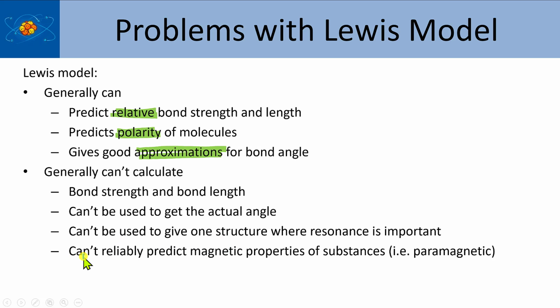But the problem with Lewis theory is it turns out there are many molecules that are paramagnetic, but in every Lewis structure you see, except for radicals, you always have paired electrons. So even though you have paired electrons in Lewis structures, many of those substances are actually paramagnetic. And so we need something better to understand what exactly the electrons are doing in the structure in order to make it that way.